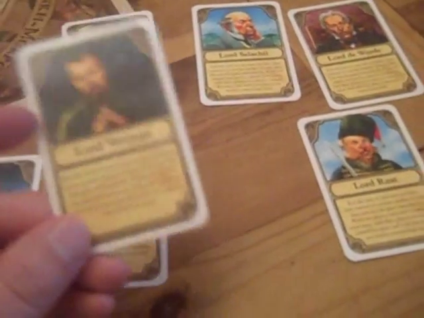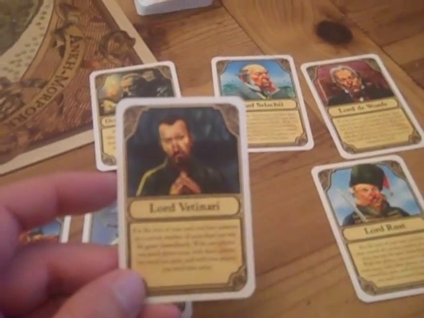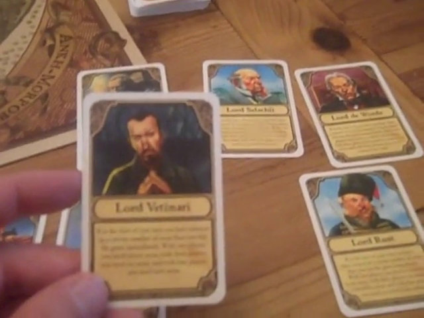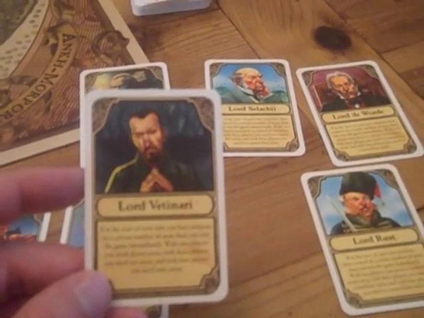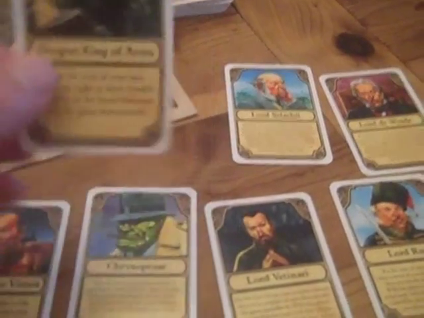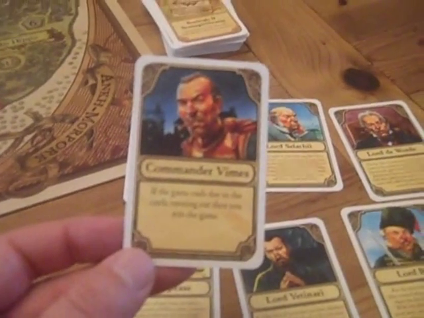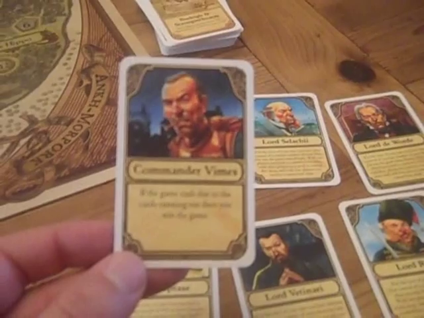This person has to control a certain amount of areas, and you do that by having more icons in that area, more of your figures, than anybody else. Whereas this guy wins the game if there are 8 or more trouble markers in play. So as you can see, finally there's this one who basically the game ends when you run out of cards, which we'll look at in a minute, and no more can be drawn.